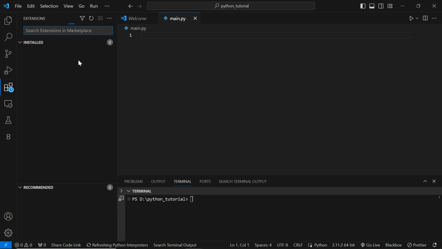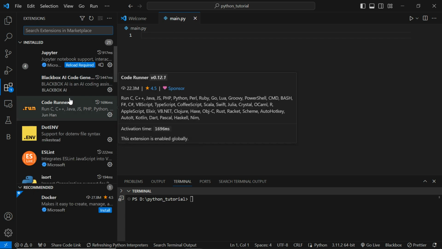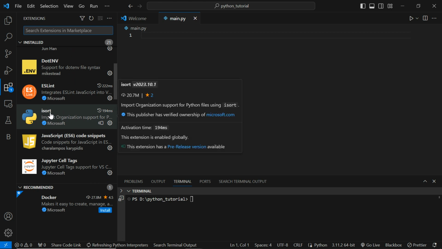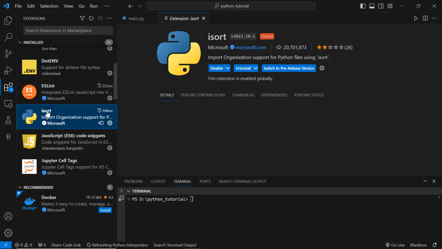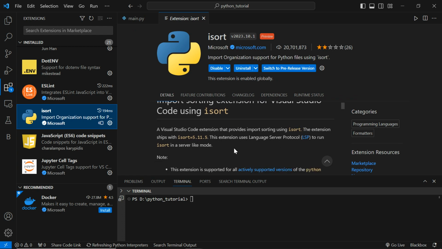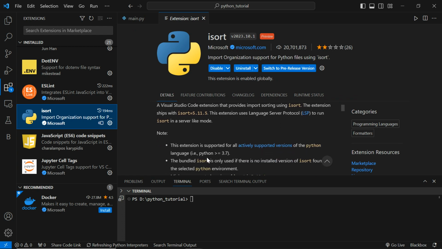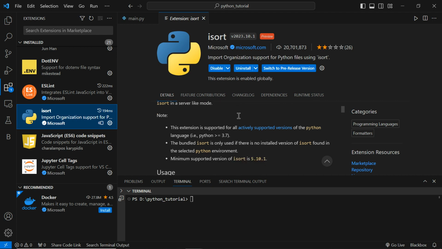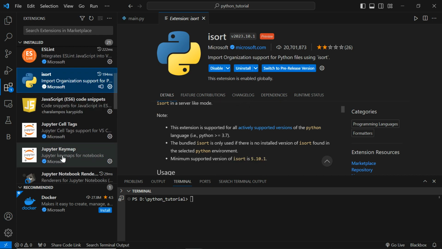As you can see, among my extensions I already have isort. I recommend you install isort. The Python version that supports isort is 3.7 or greater, and since we have 3.12, we are good to go.